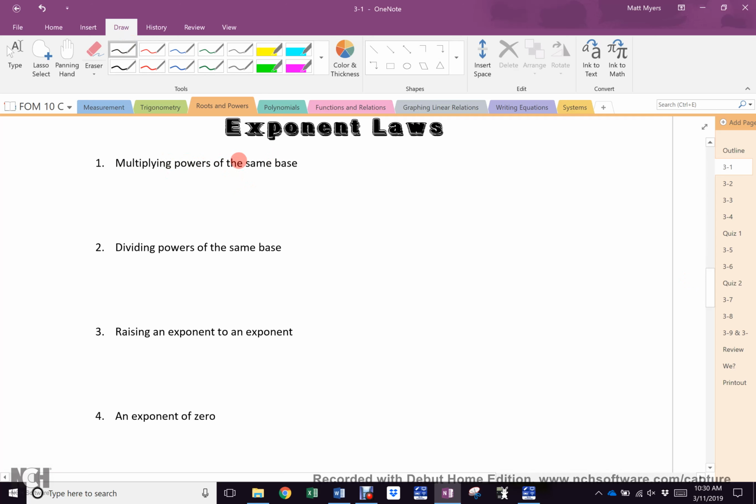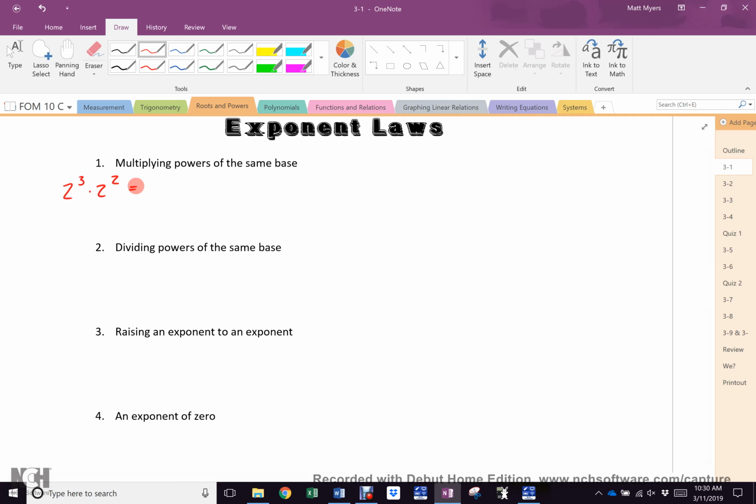So, multiplying powers with the same base. In the 9th grade, you did this. 2 cubed times 2 squared. And what's the answer? 2 to the 5th, right? Right away, everyone's like, I got it. It's easy. I add them, right? Okay. Here's what I want to make sure we doubly and triply and quadruply check. Why is it 2 to the 5th? Now, all of you are going to say, because you add 3 plus 2. That isn't why. That is what you do.